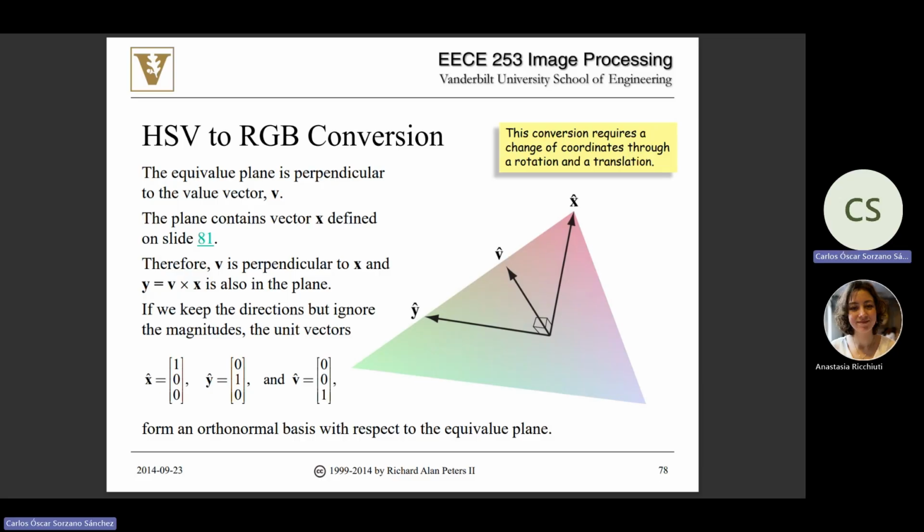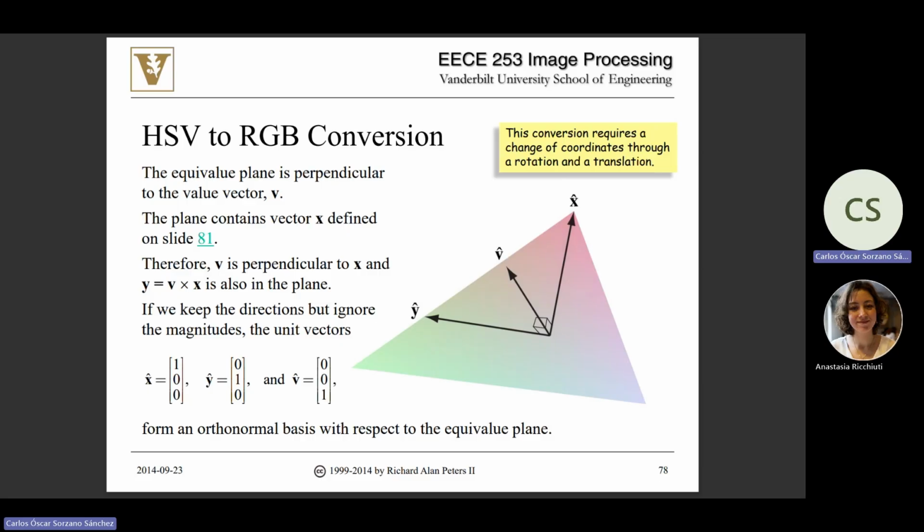Okay, so we know how to go from RGB to HSV. And the important thing there is that RGB is not the only way of specifying color. There are many other ways. All of them require three numbers because you have 3 degrees of freedom in the RGB space. So if you have to give instructions on how to reach a point, you also always need 3 numbers because you have 3 degrees of freedom. Very good.